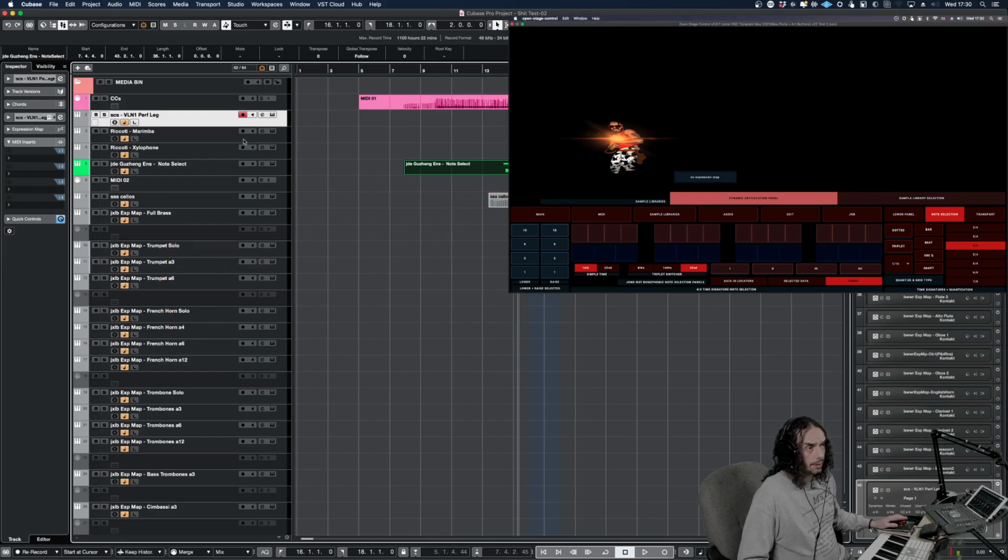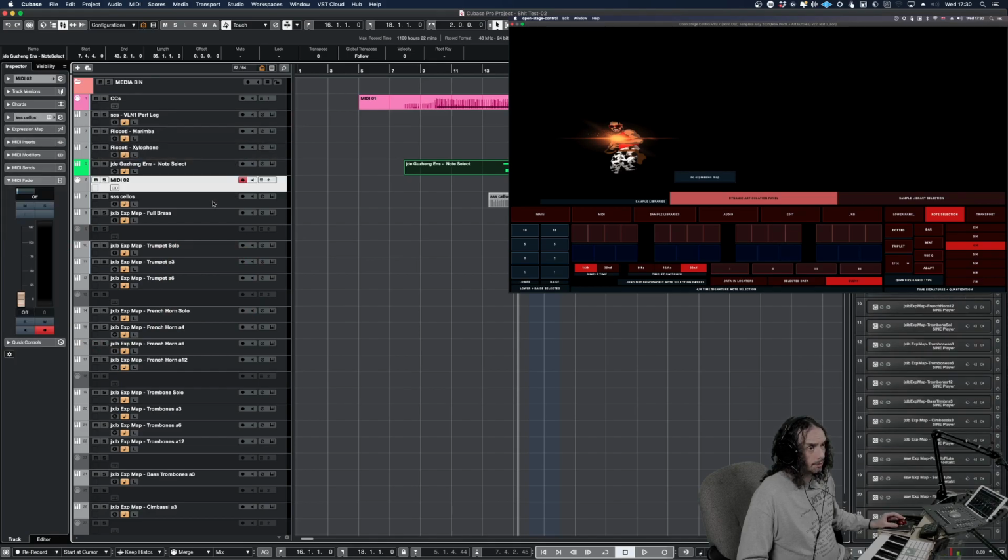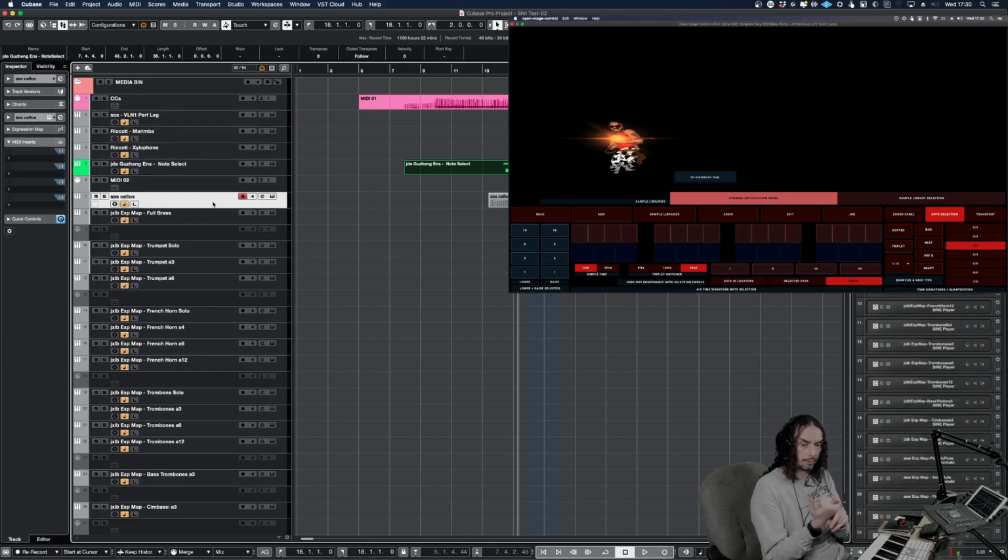And I'll click on another one that doesn't have any to prove this. So now I've got Junkie XL Brass with expression maps, and I've also got Symphonic Winds by Spitfire with expression maps, and I've set up Berlin Winds Revive with expression maps for demonstrations, and also because I like using them. But Junkie XL Brass has got a full brass patch, which has got three articulations. So watch what happens when I click on this.